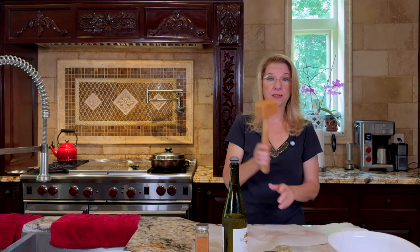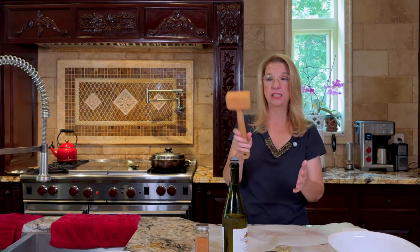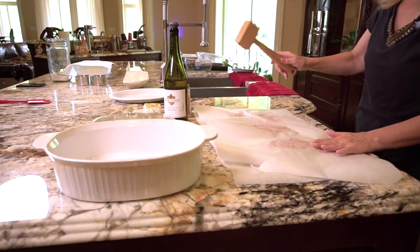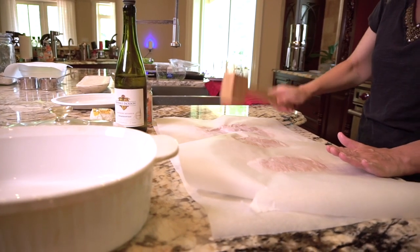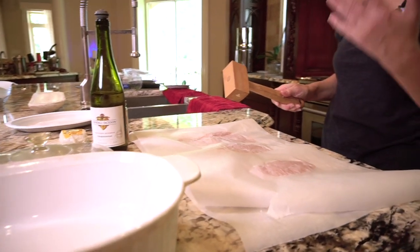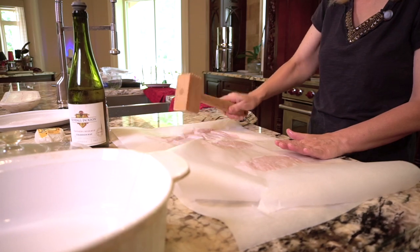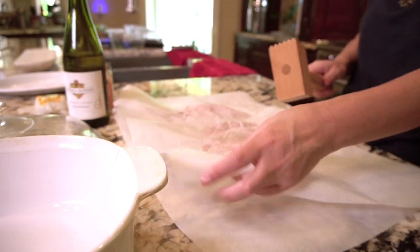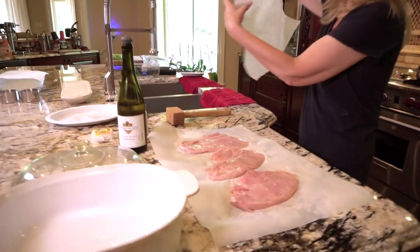And then I use a little hammer. I don't know what you'd call it, but you can pound it, tenderize it on one side and pound it down on the other side. And I just start beating it. You have to flatten it out so then you can stuff it and wrap it. I like to get it thin, but not too thin. You don't want it to break and have all the stuffing fall out of it. And remove the top.